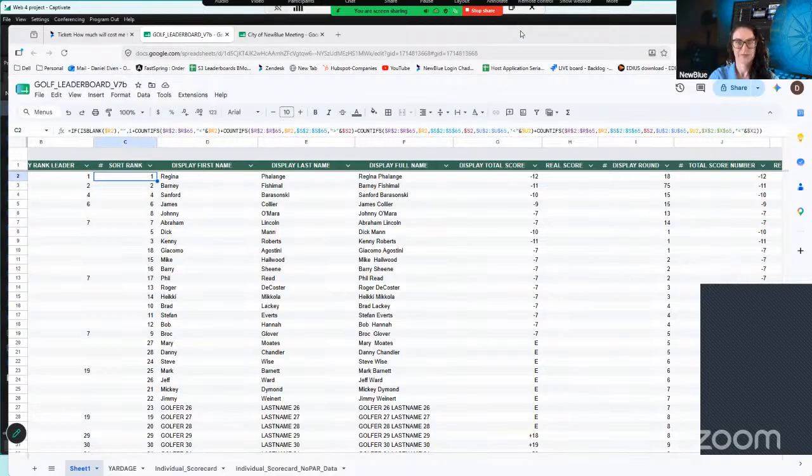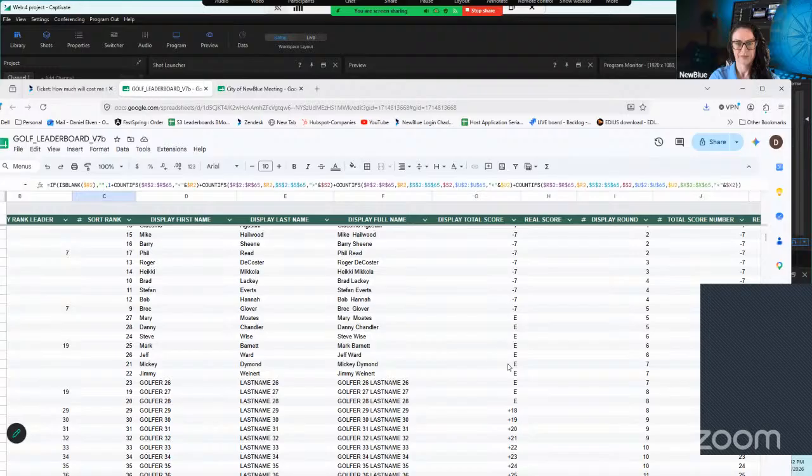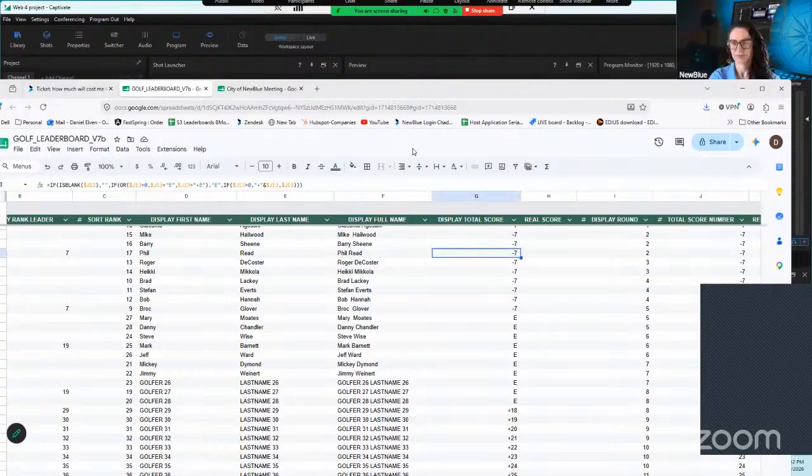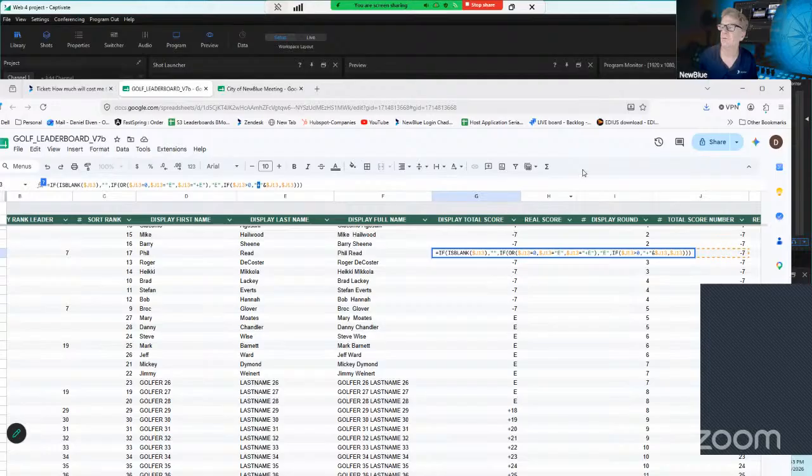And this is nice. So, as some of you may know, if you've got a number column, you can't use E's, you can't use pluses. So what we do here is allow users to get that data out to the display. This one's called display total score, which is different than total score number. This is where the data is entered. This is what comes out to Captivate, so we can display the proper things. If the data in this column equals 0, then we display E. If the column is greater than 0, then we add a plus to it. And I'll show you how this works right now.